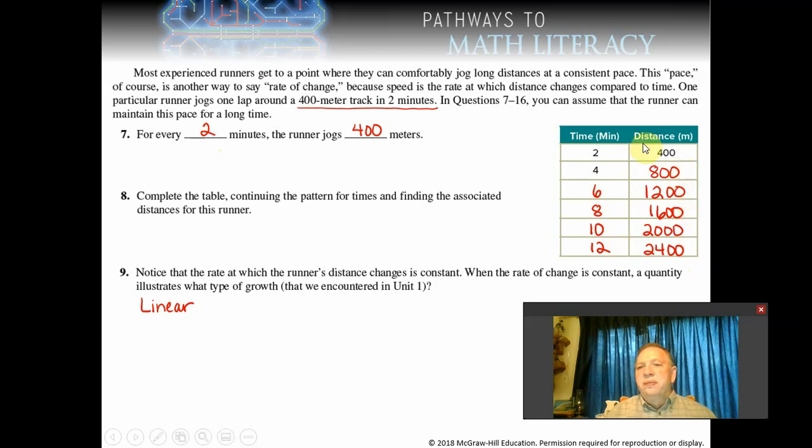So the way we looked at this before is if I've got a table here, and if I subtract off the one previous from there, I keep getting the same value, so in each case I'm going to get a 400. That's a signature of a linear type equation. A straight line if I graph this thing out.